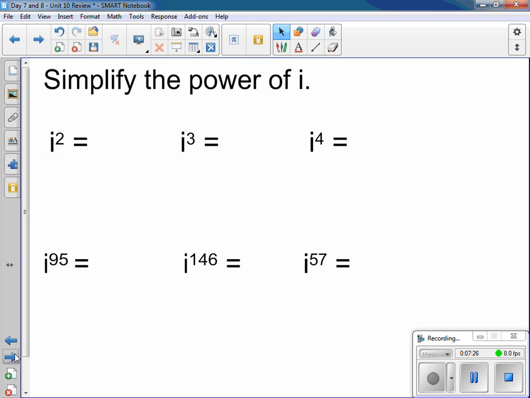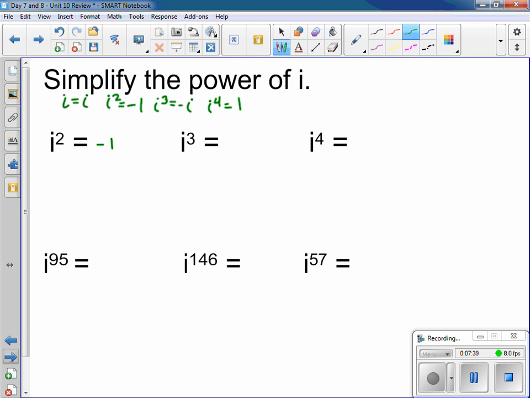All right, then we move on to the powers of i's, which I didn't get to, but you want to remember your cycle. i squared is negative 1, i to the third is negative i, and the most important one is that i to the fourth is 1. So what I like to do is subtract off something that's divisible by 4. And if you're really stuck, I suggest you just stick with subtracting 40 because i to the 40 is divisible by 4. So that means anything that's divisible by 4 is 1.